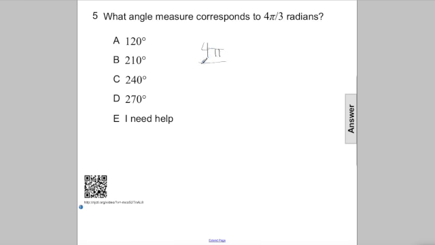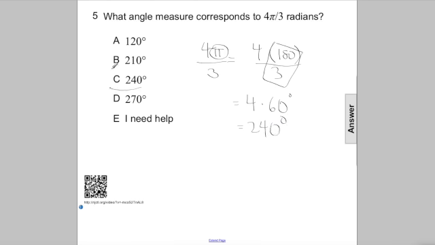As you remember, what I told you to do was every time I see the pi symbol, I would replace that with 180. And that'll turn it into 4 times 180 divided by 3. I could divide 4 by 3, but there would be no point to that. They're mutually prime, which means that they don't reduce. But 180 divided by 3 does. That's 4 times 60, and that would give me 240 degrees. So my correct answer would be here, and this file gives me the ability to pull out the result of that. That's C. So I hope that makes sense.